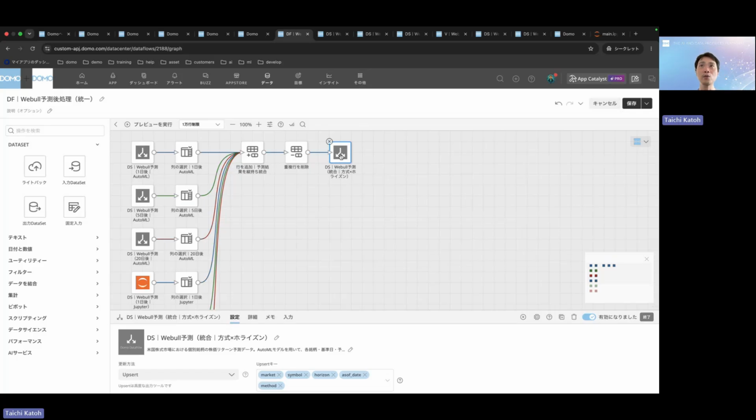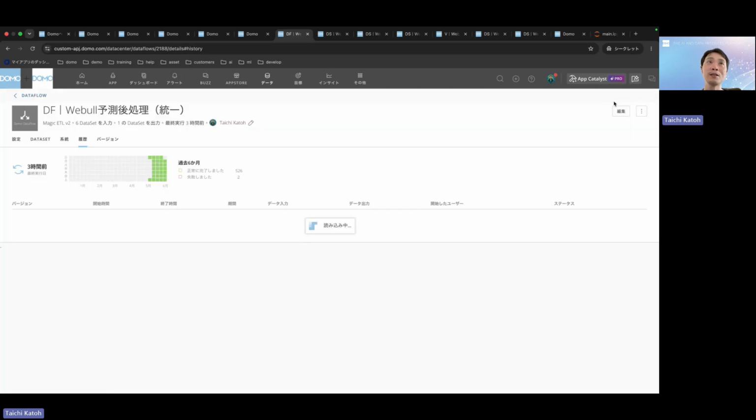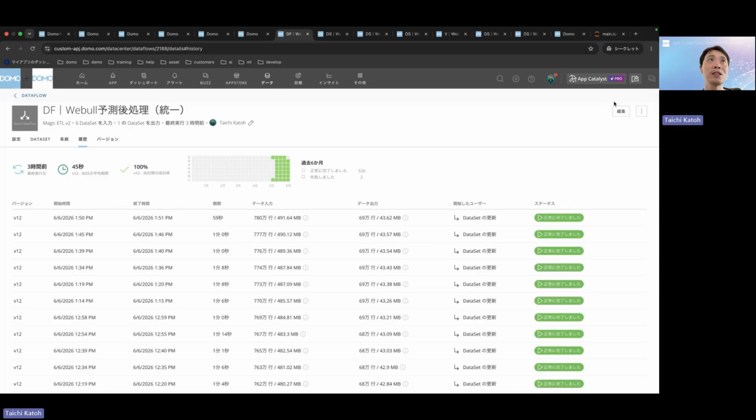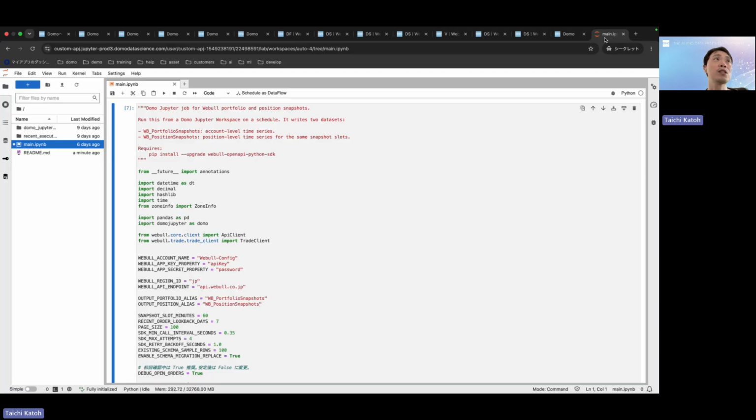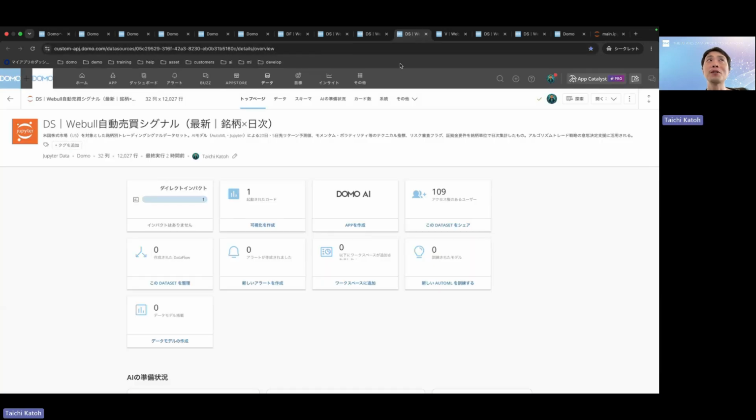Now, next is the data. We make this into a data set, and previously, after integrating it, there was the Magic ETL for generating signal labels. That's what we were doing. However, this time, I just closed this as well. That data from earlier, using the data set as the entry point. It's this one. It contains the signal information.